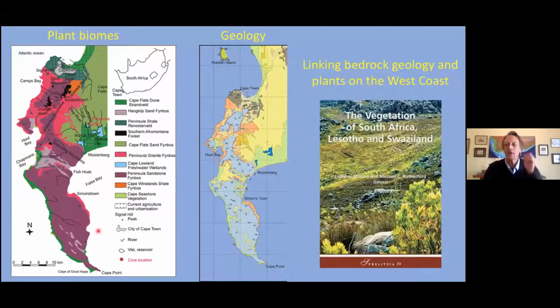And I think the other point I'd like to emphasize, the one that I find quite amazing, and we'll see some examples of it in this talk, is how radically different the vegetation is between areas that are immediately adjacent. And really the only thing that's varying is the substrate. And in some cases, not even the substrate, but you get an amazing diversity of plants. And these are very well partitioned to the type of rock that's underlying them. And you don't get a lot of overlap between those two different biomes or vegetation types.